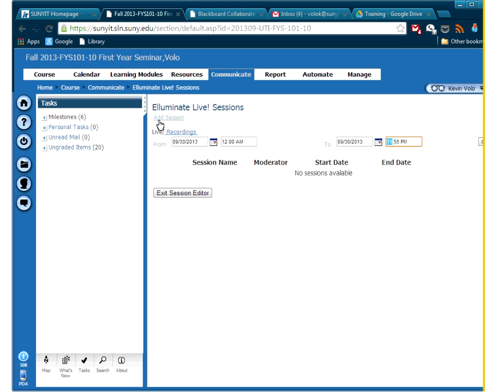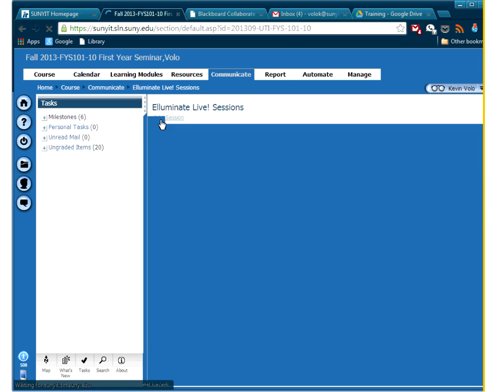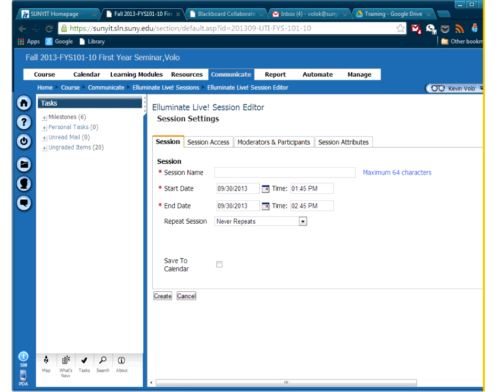There's a little blue button up here. It's kind of hard to see, a little blue link. This is how you add a new session. I'll just make it for right now, but you would set your time. When do I want to run this? Does it repeat every day at this time? Weekdays at this time? Weekly at this time? You can click to save to calendar, and it will save it to your class's calendar in Angel. I'm going to name this the ever popular and original Test Session.